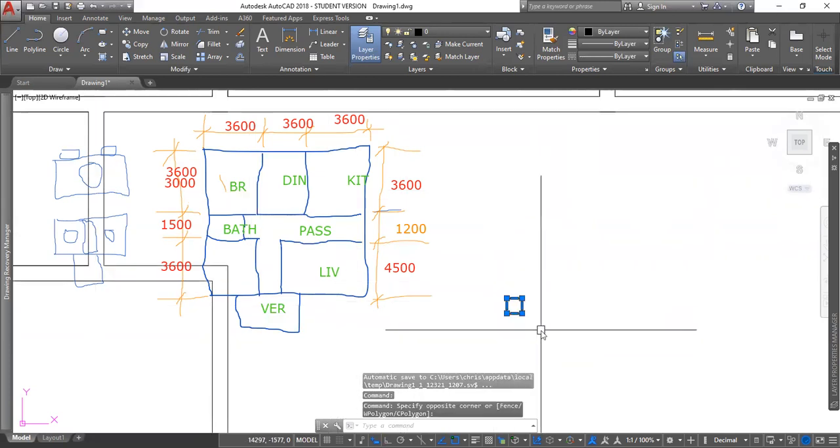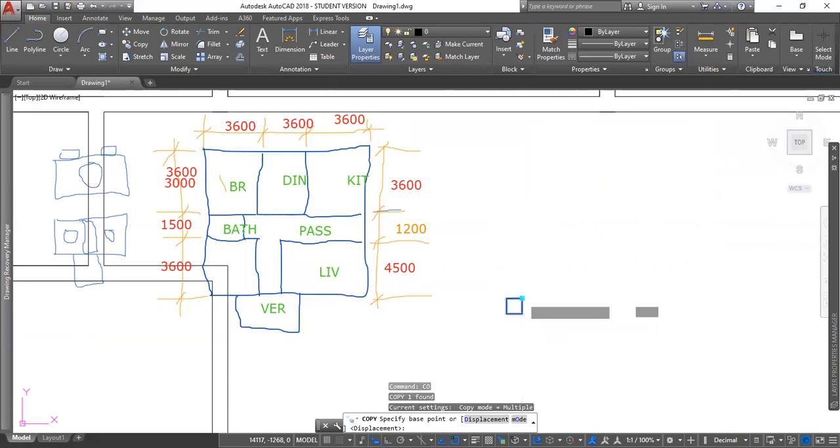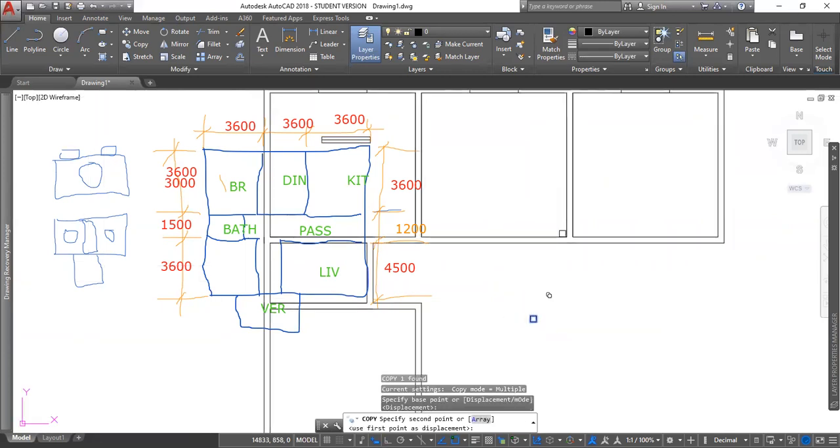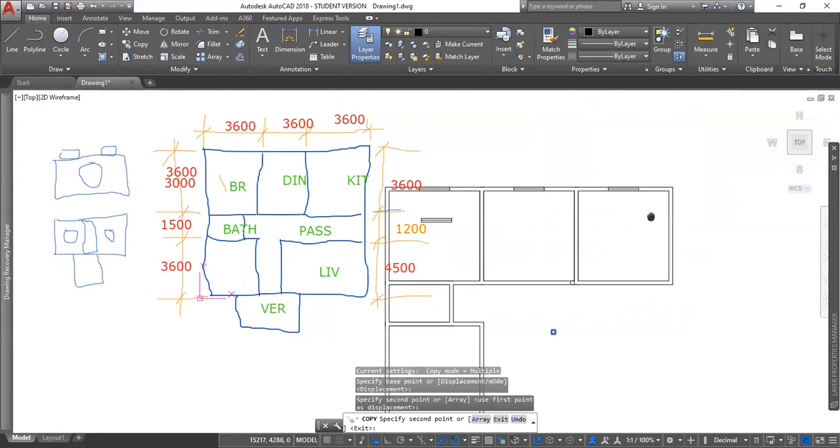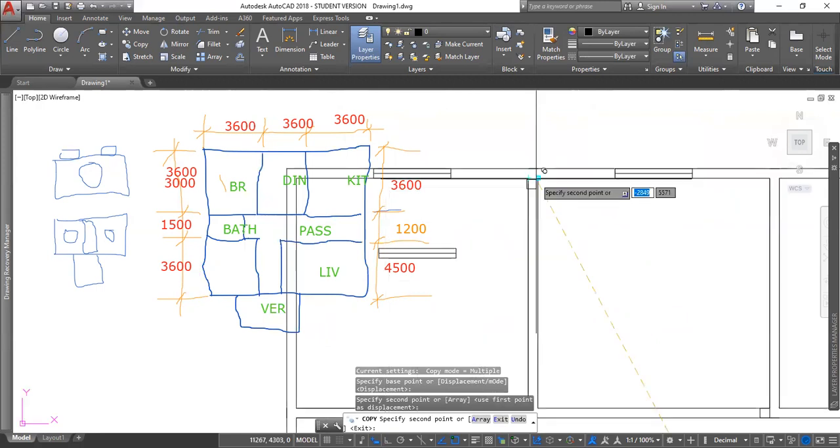Select, copy, CO, enter. And it's important to know where to choose as a base point, because your base point will determine where you want to match this. So I click one there, and if I want another one here at this point, I get one there.